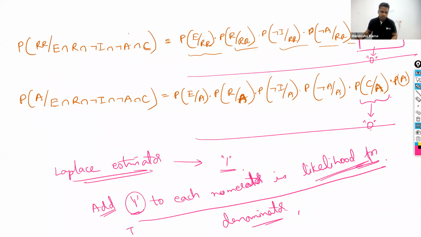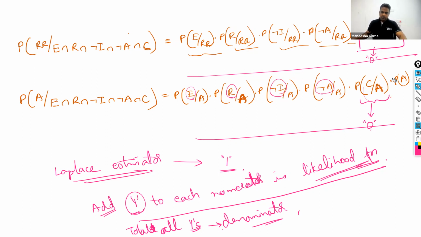So total all the ones and add it to the denominator. Okay. So in this formula, just to ensure that this doesn't become 0, what should I do? I have to put 1 divided by the total number of audit requests. Here also you add 1, you add 1, you add 1.